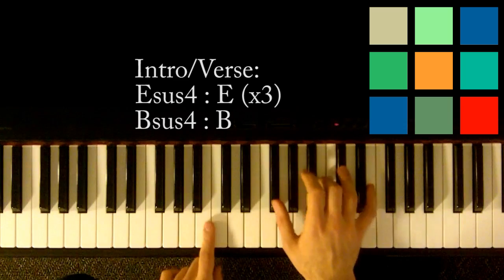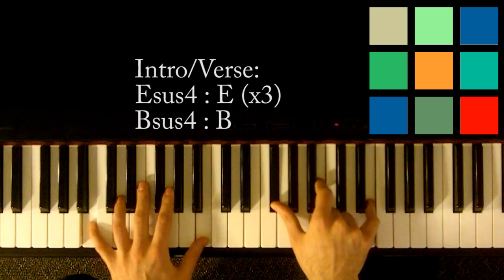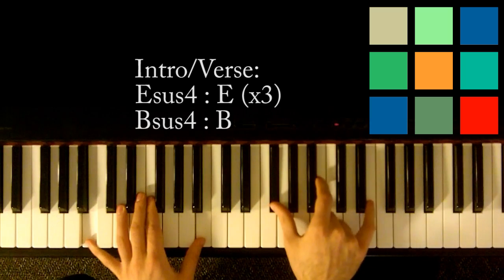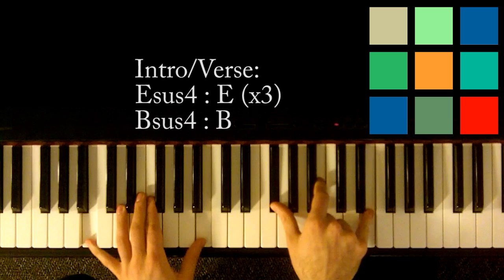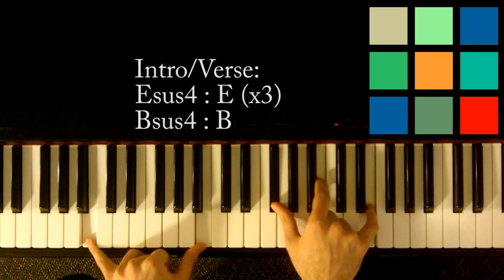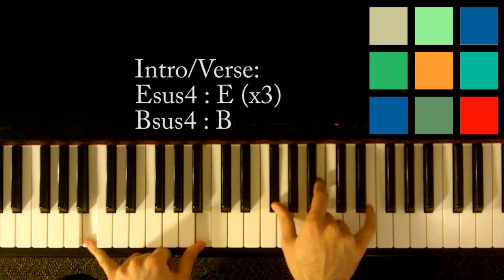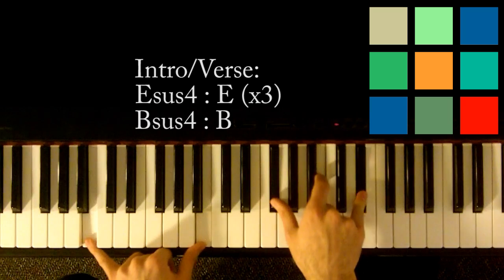Okay, so then you're gonna move to a B sus 4. B in your left hand, or B's if you prefer. F sharp, B, and E. Now, remember what I said about sus 4s, they often resolve to just the regular. So B sus 4 is gonna turn into a B. And to get to a B, you just move this pinky that's playing an E down to an E flat, or a D sharp rather.